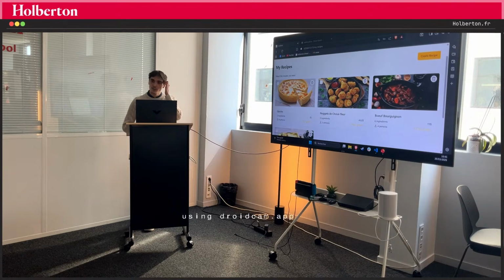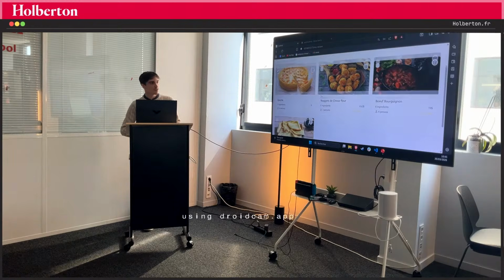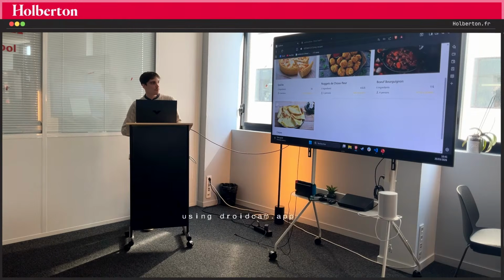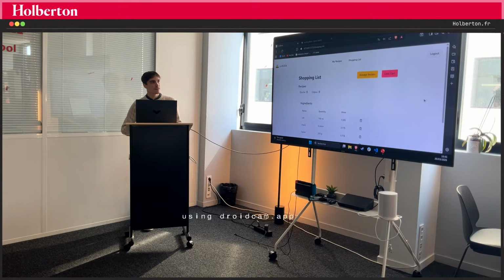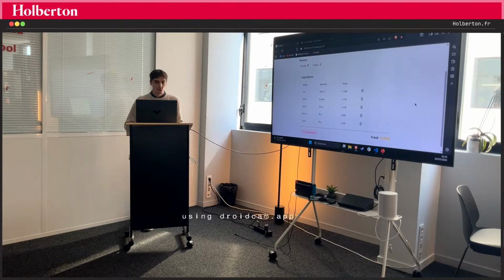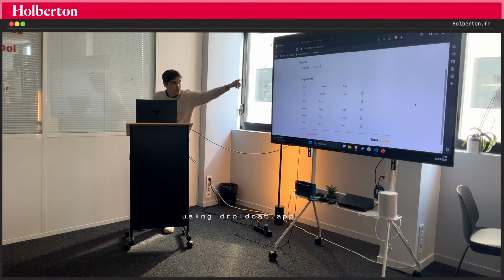Now let's say you want to go for groceries. So you go here and you select the recipes that you want to eat. For instance, let's say you want some quiche and crepe. You just select them, and here you have the shopping cart that shows. So you just click, and now you see all the ingredients that are in both recipes. You can also see the name of the recipes on the top.